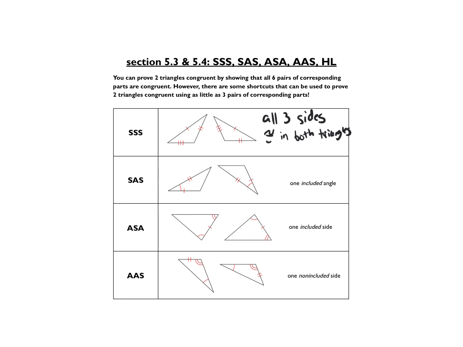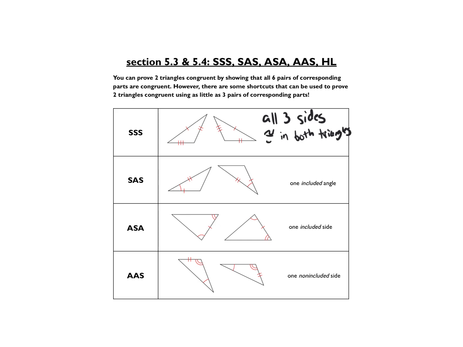All right. The next one we're going to look at is side, angle, side. That is where we don't have all three sides the same, but we do have two sides and an included angle measure. So if two sides are congruent and the angle between them is congruent, then that is considered side, angle, side congruency, and those would be the same triangles.